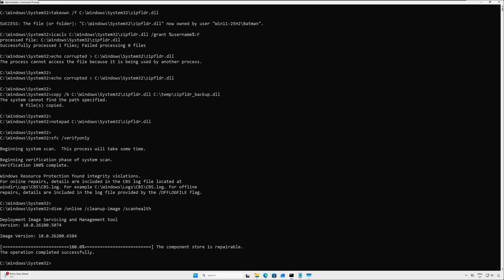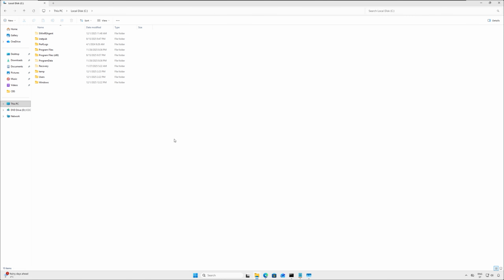Okay, so the scan has finished, and again we get the message that the component store is repairable. So it found an issue. Now I'm going to use restore health, and I want to show you that DISM won't actually be able to fix the problem that I've created by modifying a file in system32.